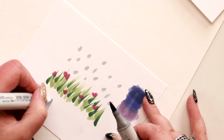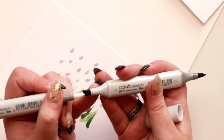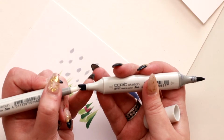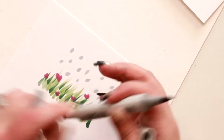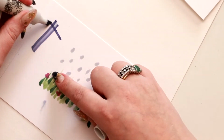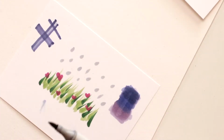And you'll get a nice fade out. You can also do this cool thing where you take the chisel end, take your blender pen in the middle of it. You need to leave it there for a little bit longer, just like this. Okay, and then when you take this, hopefully I did it long enough. You see how I've got like a plaid stripe in there? It's really cool because when you then go that way, you can make really cool plaid. So you can pull out the color doing exactly what I said. It's a bleaching pen, not a blender pen.